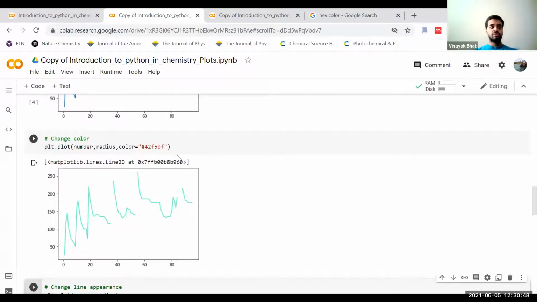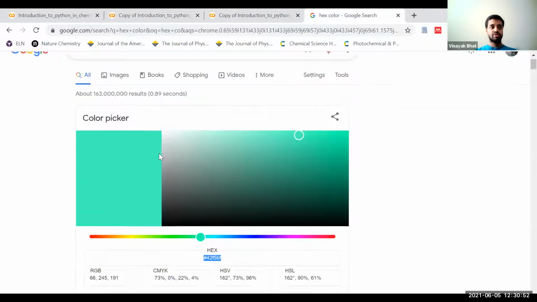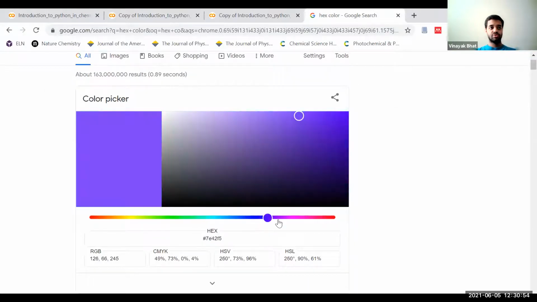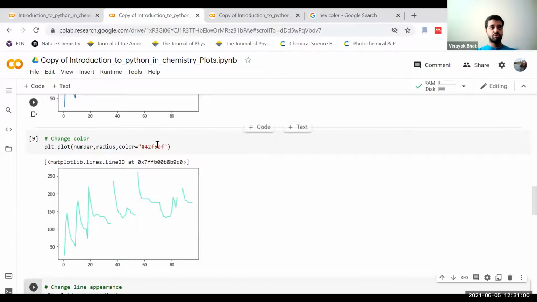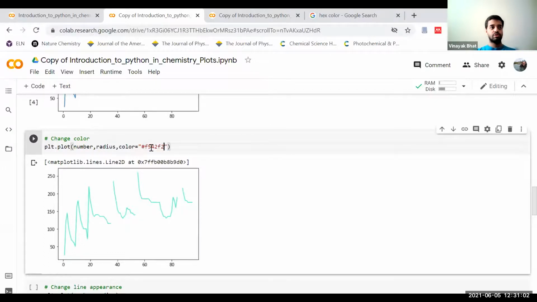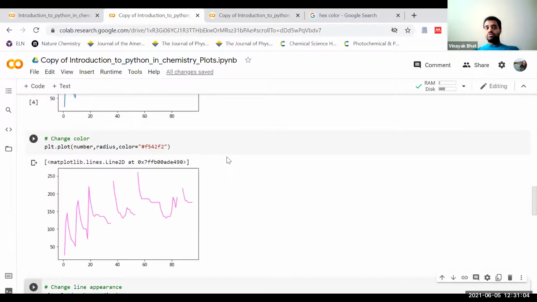So you're not limited by the standard colors. You can use hex codes to select whatever color you want, then copy and paste the hex code into the color part, and you'll get that color.